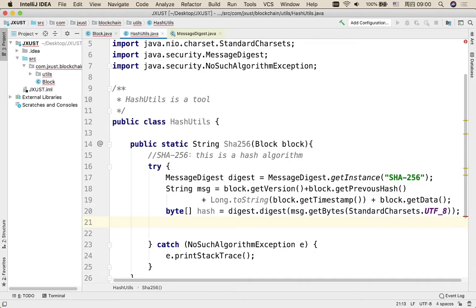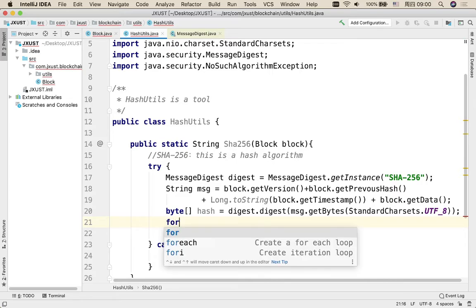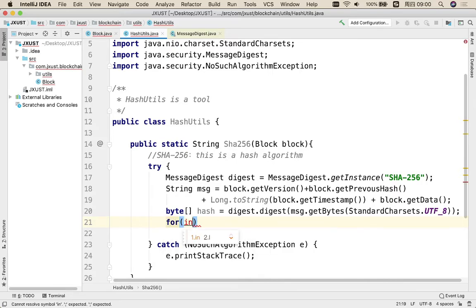So we should write a for loop: for i from 0 to the bytes array's size, sorry, length. Because for an array it is length.